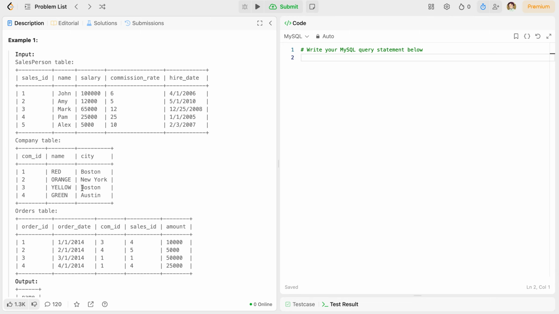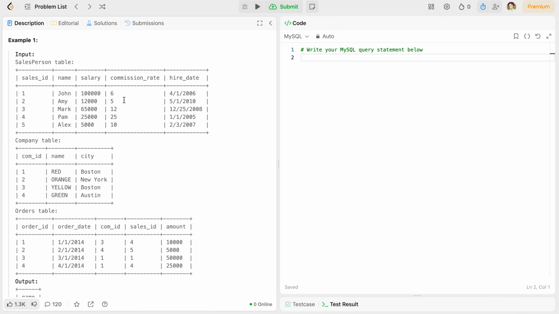Because here the main concern is we need to get the sales ID. If we get the sales ID, that is 1 and 4 in this example, we can dive into the salesperson and eliminate that person, and we can return whoever are left, right? Who have not dealt with the company name red.